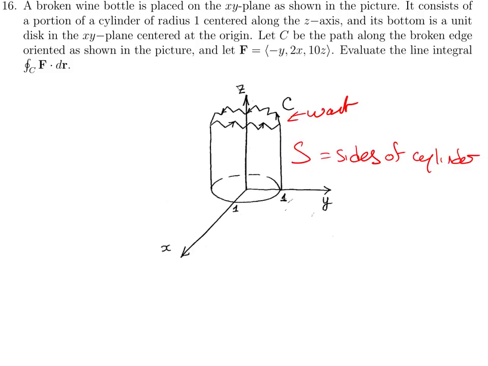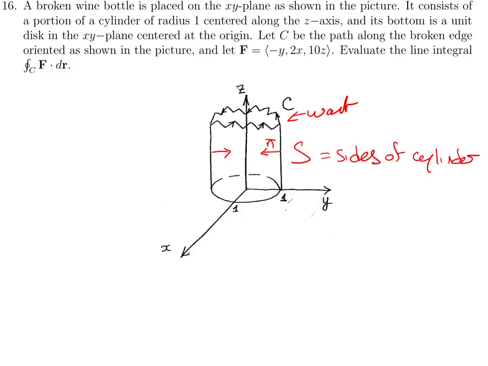And now I want to make it so that the line integral above is positively oriented with respect to the cylinder. I want to think about what positively oriented means. So I want to choose the normal to S in such a way that when I walk along the top edge and my head is pointing towards the normal, S is to my left. If you think about that for a moment, you'll see that the orientation that does that is the inward orientation. Okay, so now C is positively oriented with respect to S. And if I took the base as well, then C would be the boundary of this.